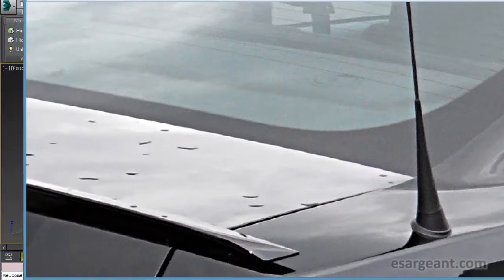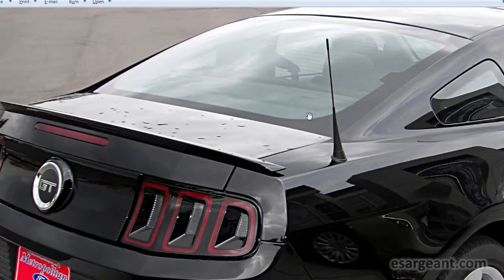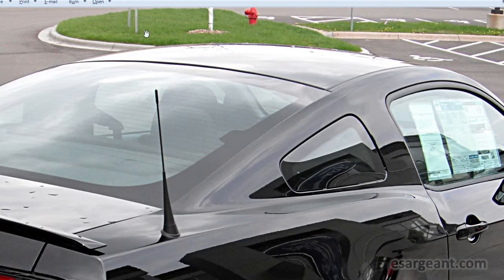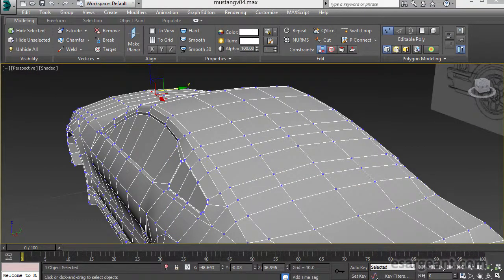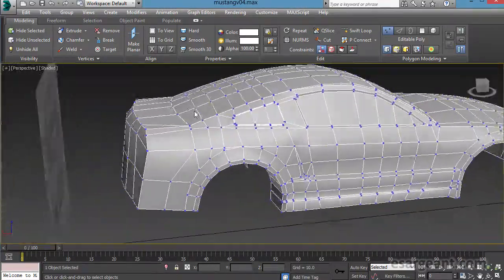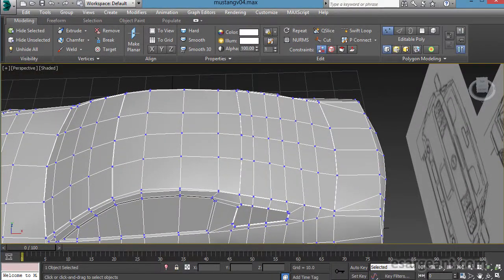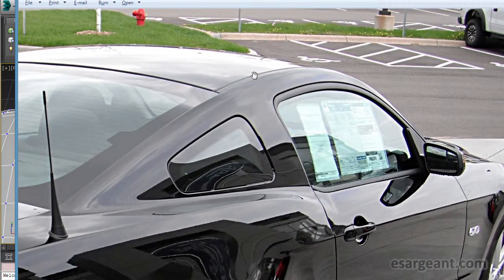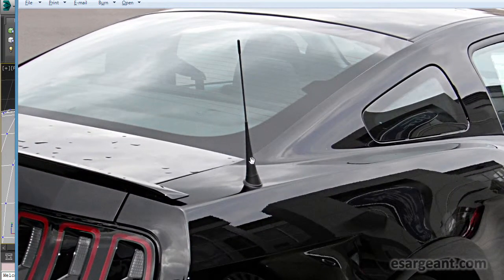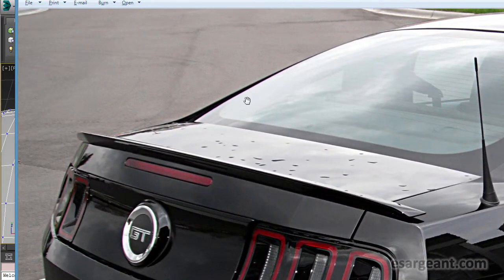So again, I'm being sure to use reference material here, and I'll use a similar technique to the front window, except this time I'm going to go in first. So I'll come back after I've completed that. With that rear window complete then, I actually ended up changing my mind a couple of times, because on this particular model what I noticed is that this line that comes back here actually lifts up away from the window, and we end up having this sort of lip that comes up here. And so I had to kind of sit and think about the best way to approach that.